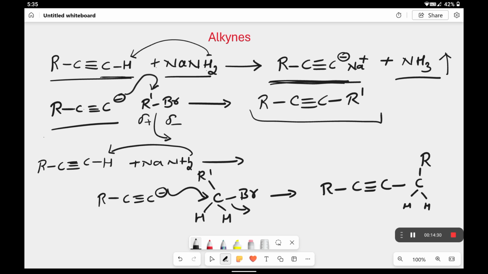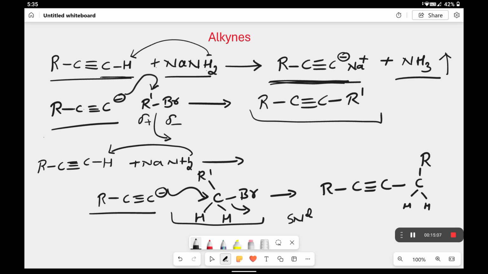If you observe this molecule, this is a primary halide which can undergo nucleophilic substitution by the SN2 mechanism, because the SN2 mechanism is a single step reaction, isn't it? So after the deprotonation, the alkynyl carbanion comes and attacks from the backside, so that the elimination of bromine takes place from the front. So the backside attack takes place, the bromide is going to eliminate, and that's why we call this the SN2 mechanism.